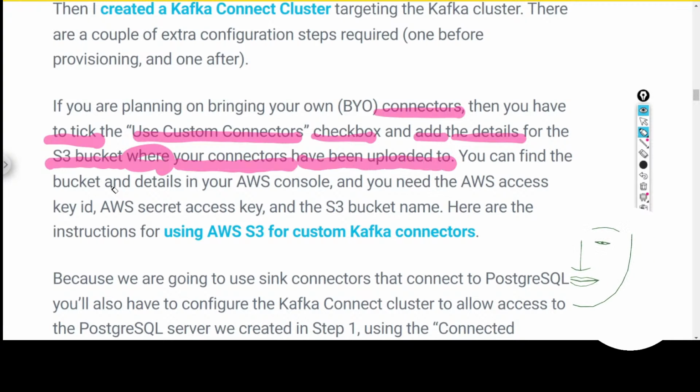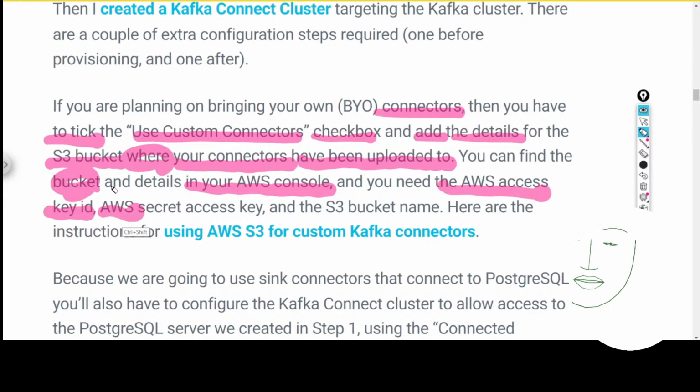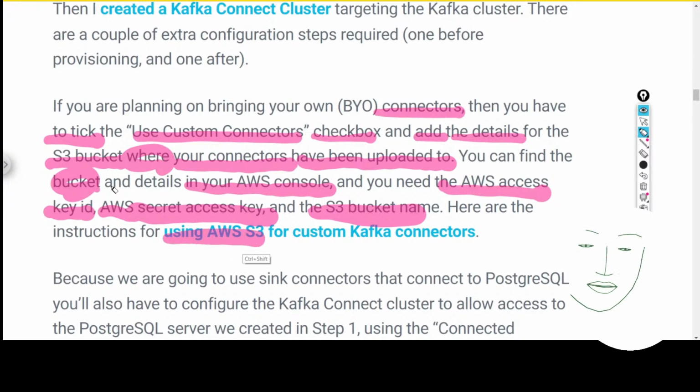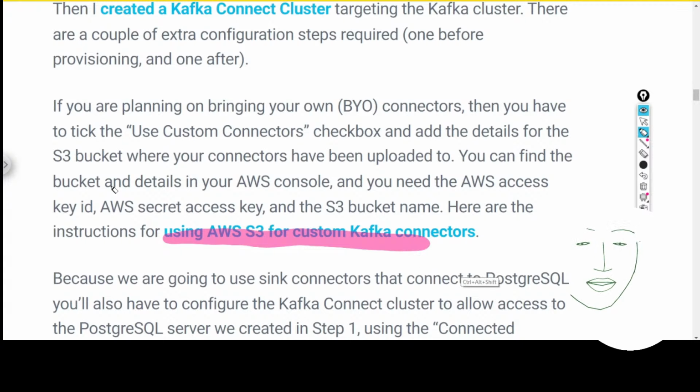You can find the bucket and details in your AWS console. You need the AWS access key ID, AWS secret access key, and the S3 bucket name. Here are the instructions for using AWS Kafka connectors.